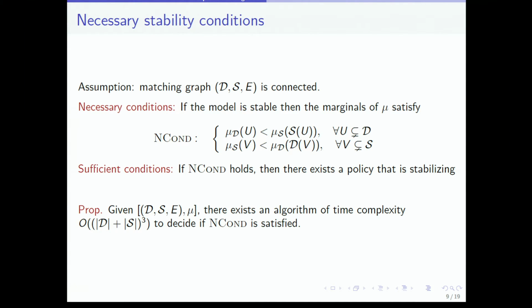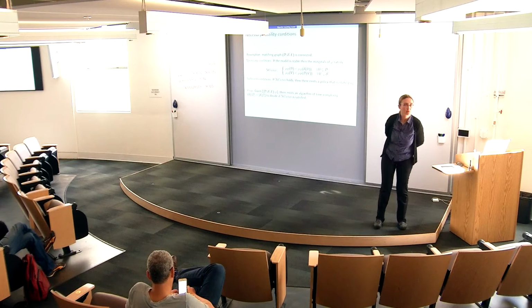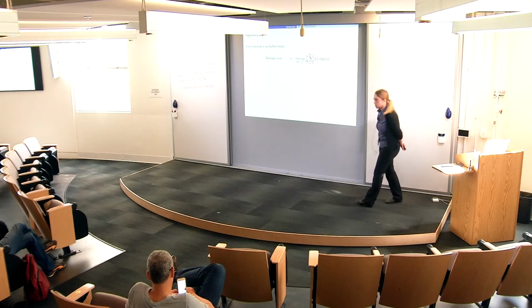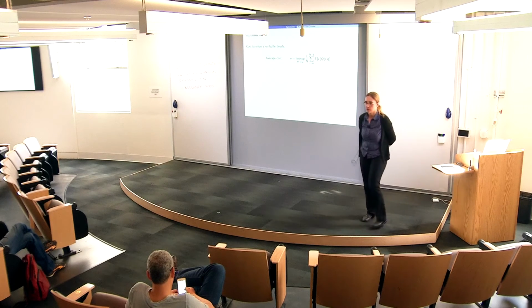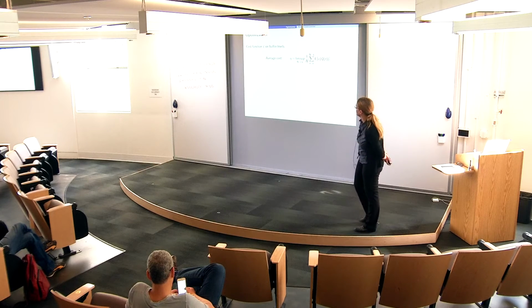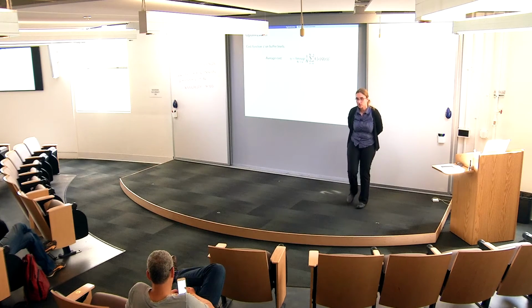Okay, you have an exponential number of constraints here. So what is mu? Mu is the arrival distribution. So mu is the marginal for the demand side, and mu s is the marginal for the supply side. You need to solve max weight matching. So when you're saying max weight, if you have multiple arrivals each time, you need to do the max weight matching. So, optimization. Here is the criterion for the optimization problem. We'll consider some cost function. We will assume that it's linear in buffer levels.